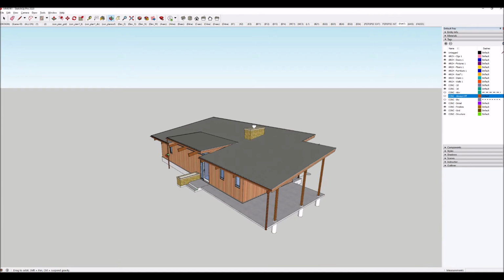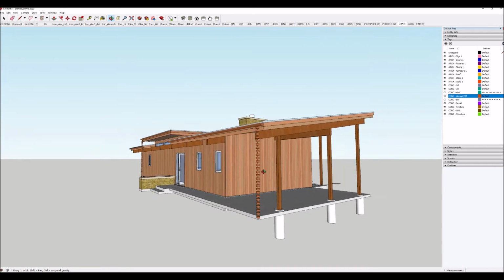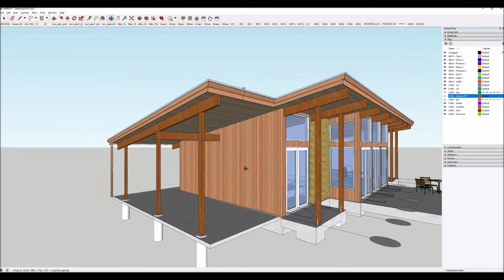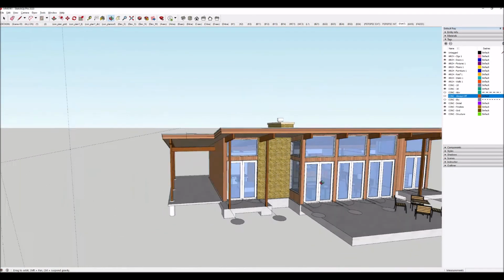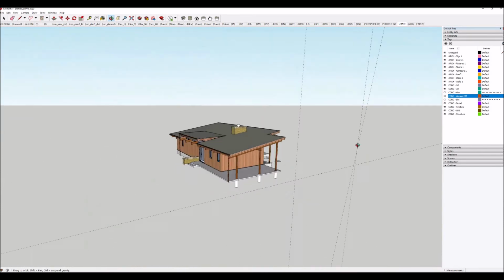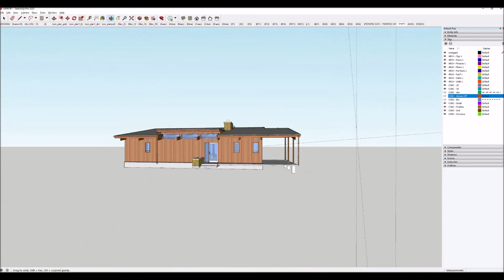But the idea is to carry the water down to the ground where it would then be captured and carried away from the foundations of the house. So that really finalizes the exterior detailing, the roof, the siding. I've carried the brick from the fireplace around the outside just to tie the appearance of the chimney into the walls, which I think looks nice. Gives it a little bit of an accent. I've put a little brick planter in front to echo the chimney. And let's take a look.